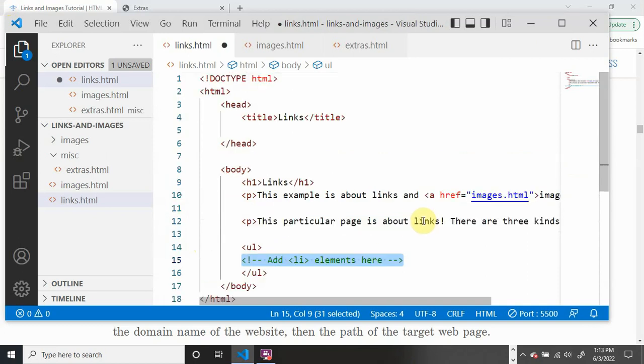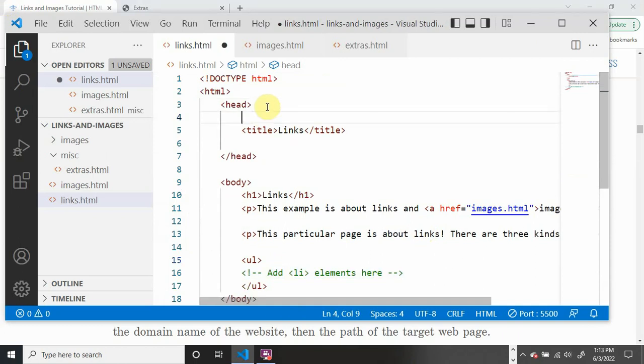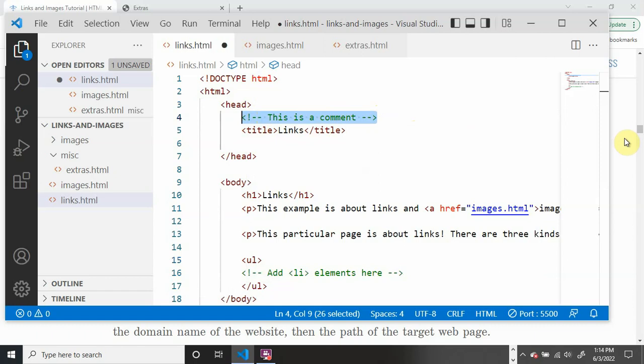Anytime you want to put comments in your code, if you want to put your name here at the top, a comment starts with an open angle bracket, an exclamation point, and 2 dashes. This is really some kind of goofy syntax, but that's what it is, right? This is a comment. You see the color of this is different. That's what tells you. So that means the browser is not going to try to interpret this. This is just for documentation purposes, okay?